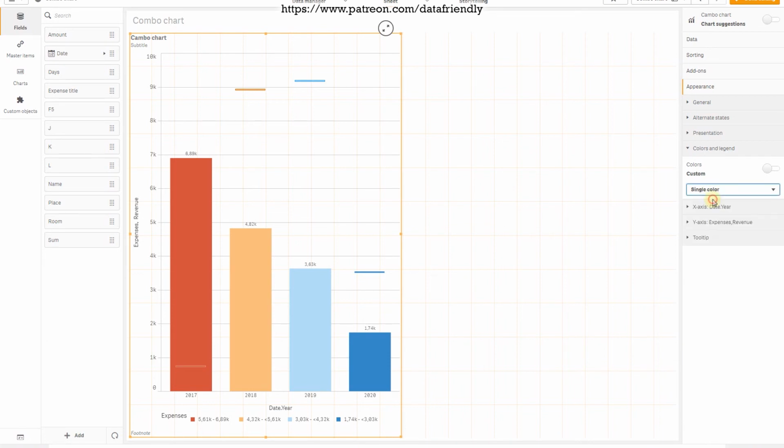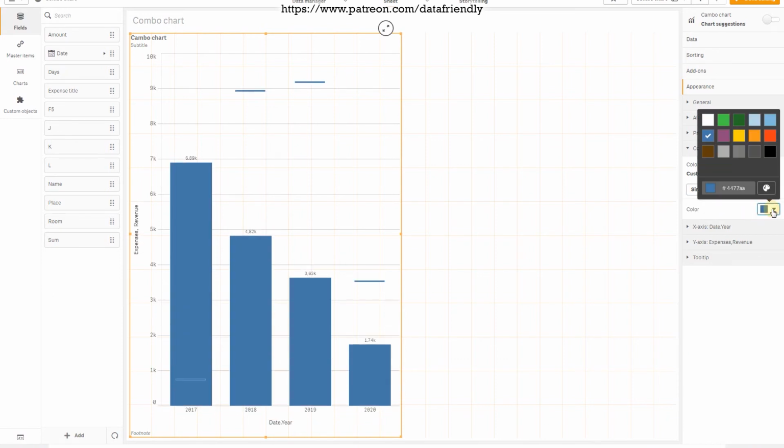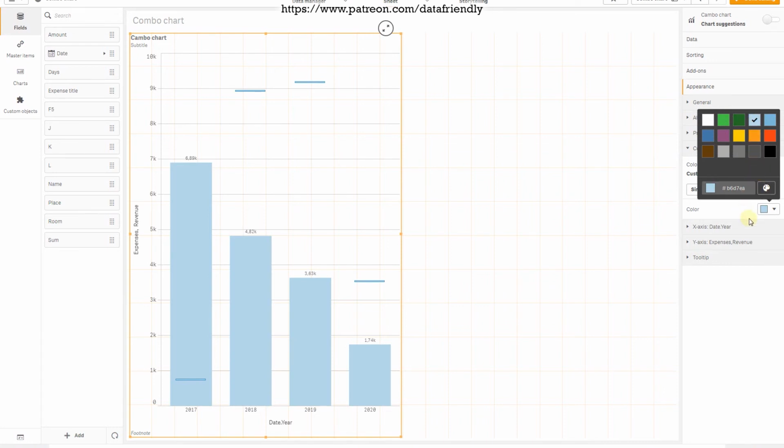If you select the single color, you can actually choose what kind of color you would like your bars to be, but you can't choose different colors for the different bars, for the different values. You can see both are changing, this and this one. So we can select, oh, this is too much. Let's leave this one, looks quite nice. And this is, like I mentioned before, just a single color.